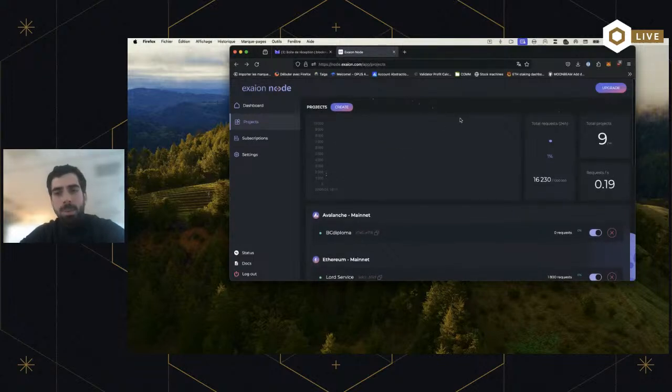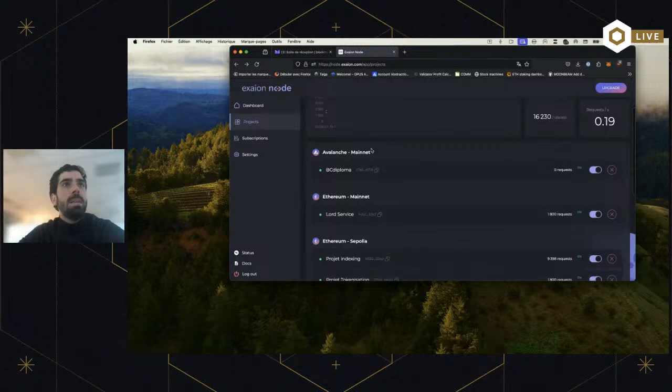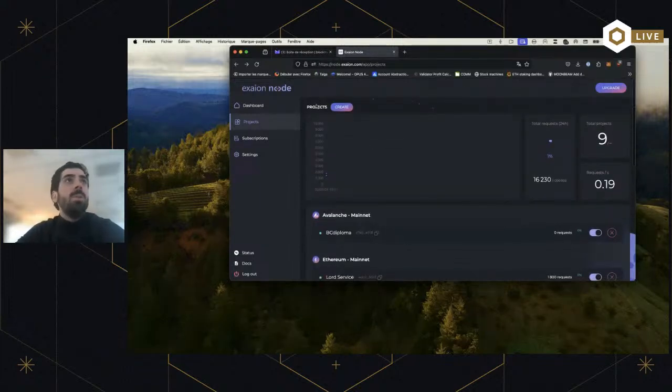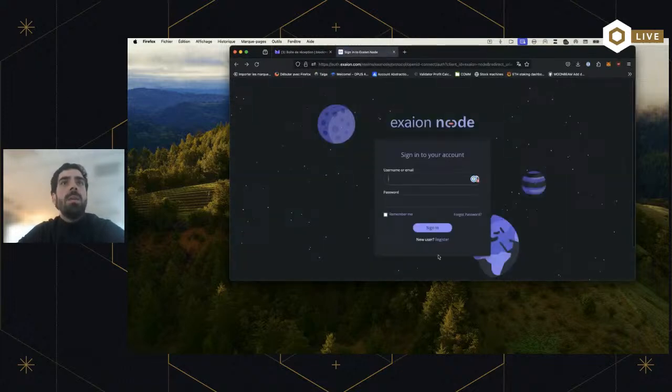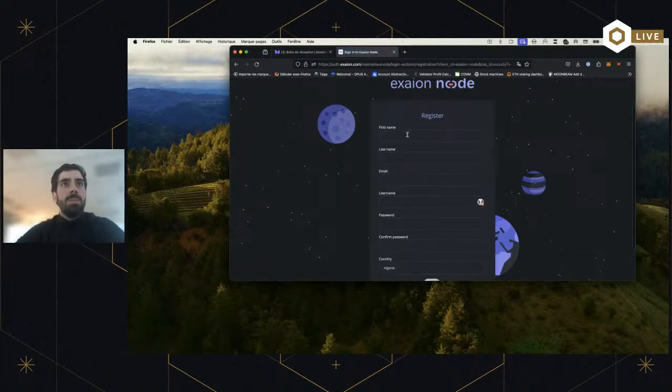So that's it for the node.exaion.com platform. Now I will go with you through the account creation. So I'm going to log out and I'm going to register as a new user. So my first name is Simon, last name is Thomas.